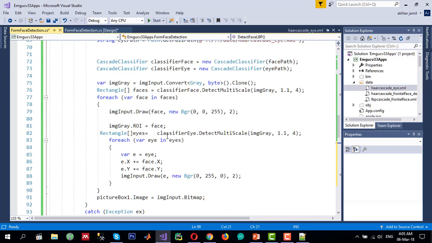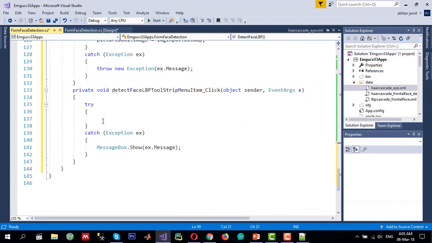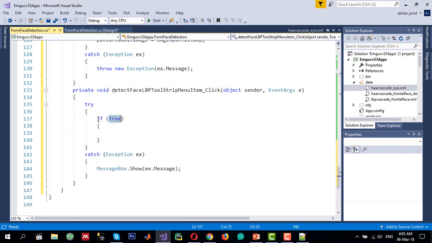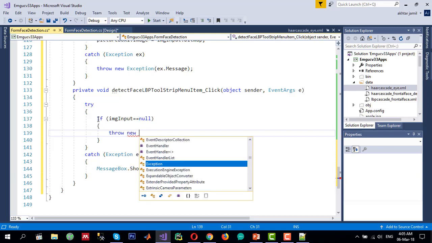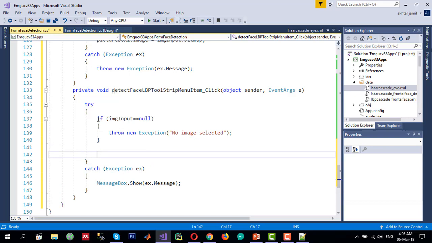And inside it I can make a check if input equals null, then I can throw a new exception, no image selected, for example, and then I can call this function.